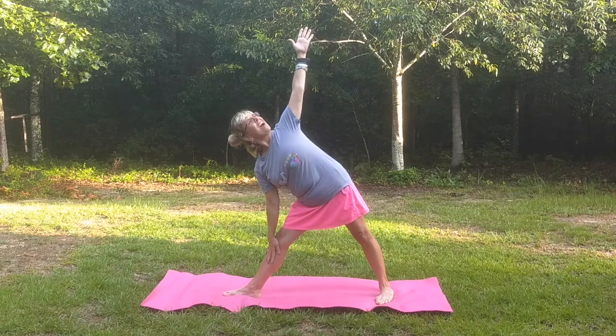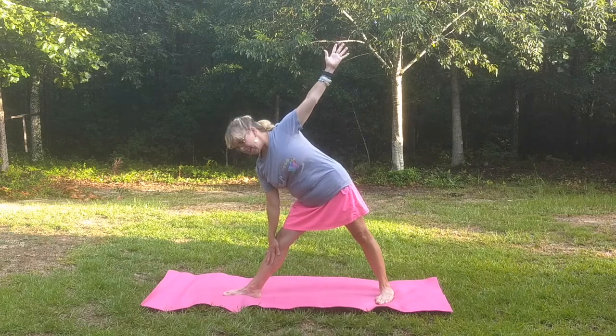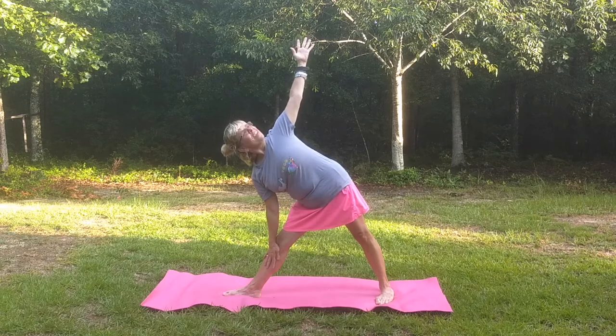Your gaze can be high with the hand that's reaching to the sky, or your gaze can be low, depending on how that feels with your neck. Breathing in, breathing out. You got this. You are strong. You are taking care of yourself, so you can do the work that God has for you to do this day.